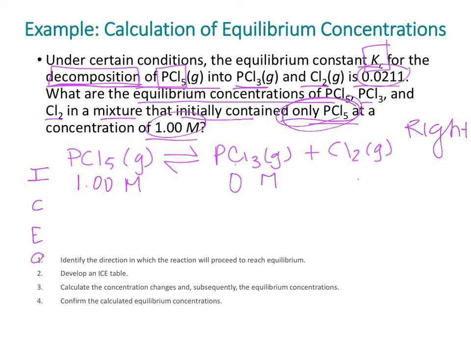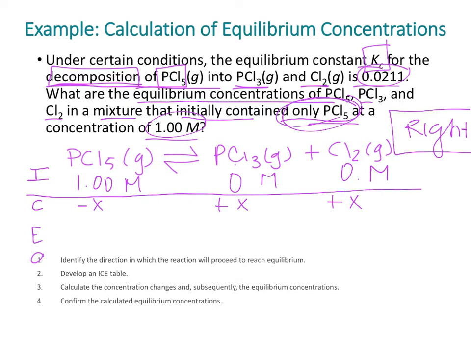So this is 0, this is 0 molar. So we have 0 for both of those. Now, we know that this reaction is going to the right. If it's going to the right, that means you are decomposing that initial reactant and forming, so increasing the concentration of the product. So we are losing, otherwise negative, minus X of this reactant, and we are forming this much product. And again, it's X because we haven't figured it out yet. So this is what we have so far.